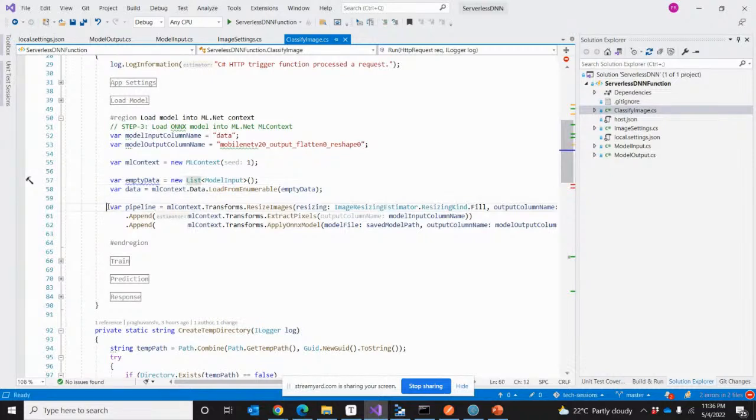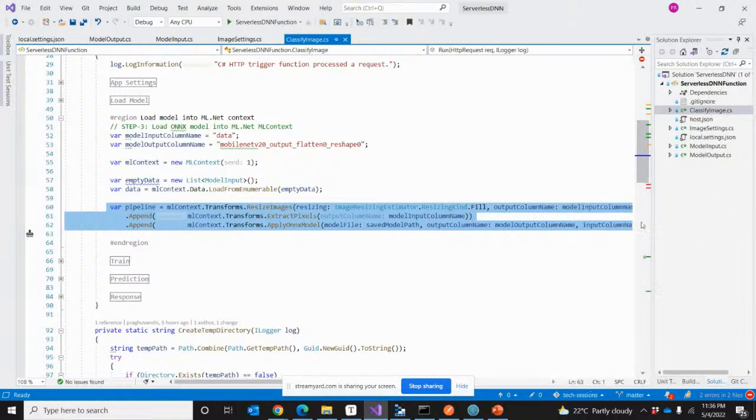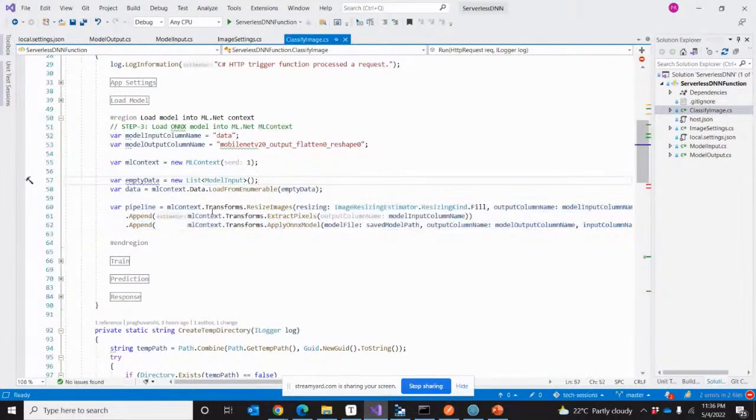Now, this is the important part, the crux of this whole thing. Here, we are performing some transformation on the image that we got. Till now, execution has not happened. We are just defining the structure. It's kind of a blueprint that we are specifying, that these things will be done on any image that is provided by the user. But we haven't done those things as of now. We are just defining the blueprint.